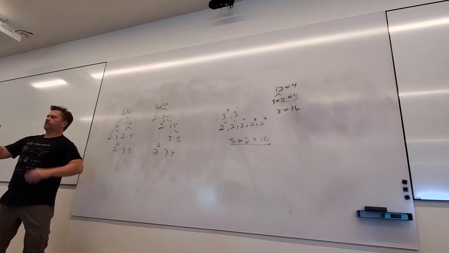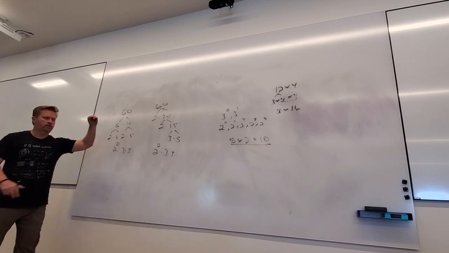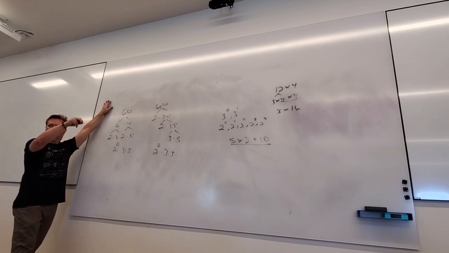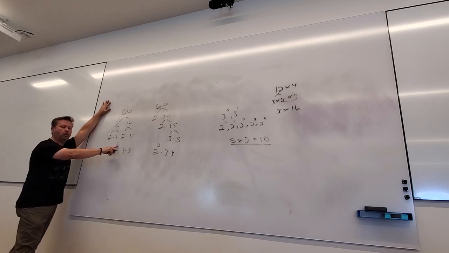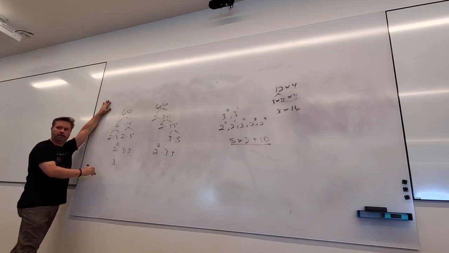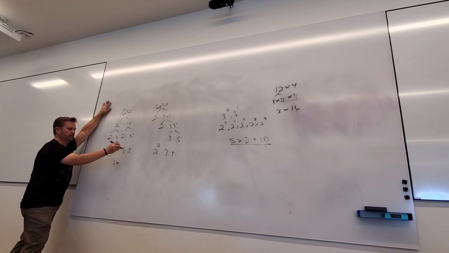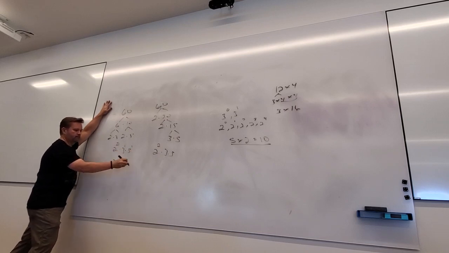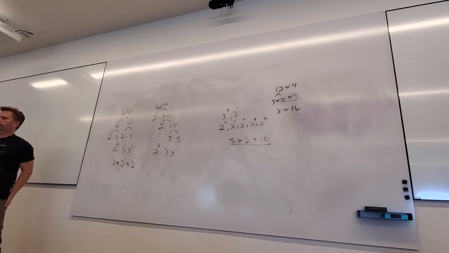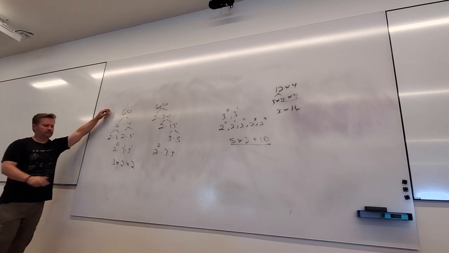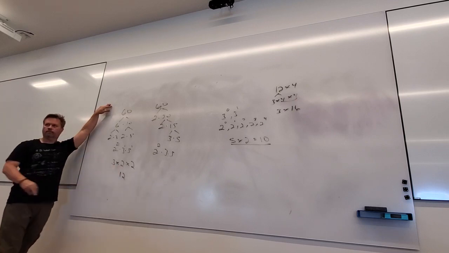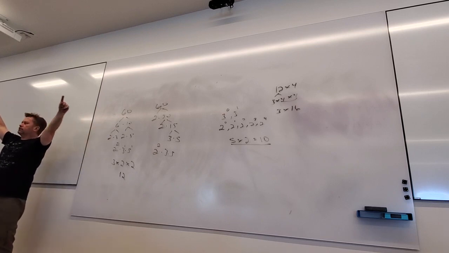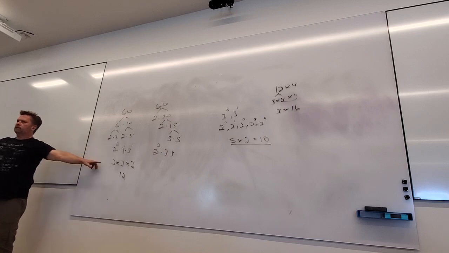Now, here's the shortcut to what I just did. I could have 2 to the 0, 2 to the 1st, 2 squared. So whatever the power is, you do one more than it. 3 times, what's the power on these? 3 times 2, one more than it, right? Times 2. So how long would the list of factors be for 60? 12. If I made a list of factors for 60, which we're going to do right now, it would be 12 long. That's what that means.